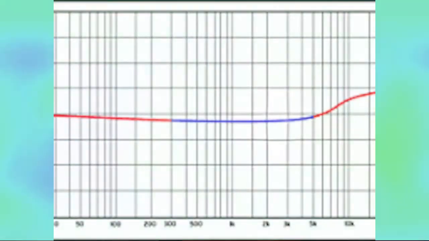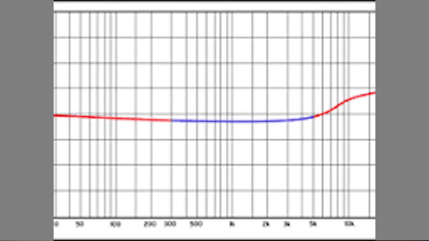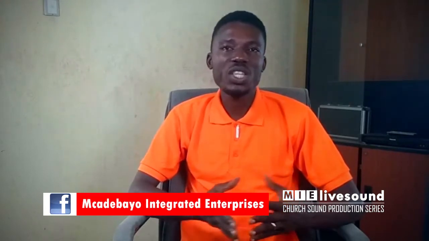The question now is, which response curve is the best? An ideal flat frequency response means that the microphone is equally sensitive to all frequencies. In this case, no frequency would be exaggerated or reduced. The chart on the screen showing a flat line illustrates this, resulting in a more accurate representation of the original sound. We therefore say that a flat frequency response produces the purest audio.